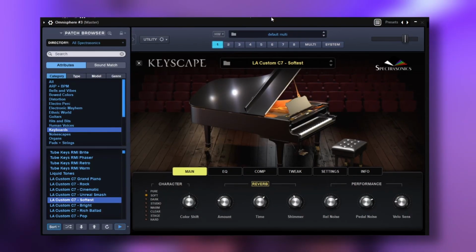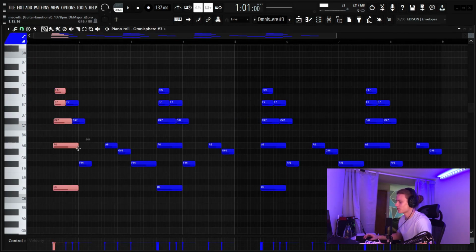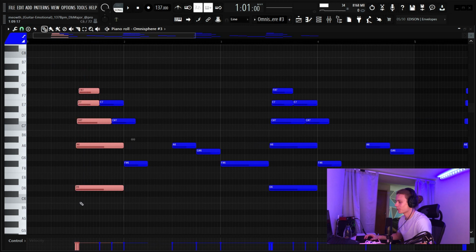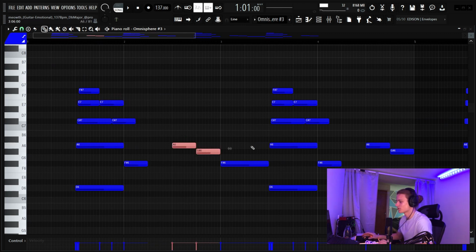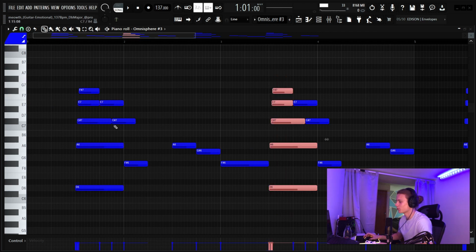So for the next sound, which is an accent sound, I used the LA Custom C7 Softest Piano, which is also a great piano from Keyscape. It plays out this pattern, which is all the notes in the guitar pattern stacked on top of each other. It sounds pretty cool. And then just some random transition notes that I saw fit to make it transition smoother, so it's not super heavy chord, dead space, super heavy chord. It flows better together.